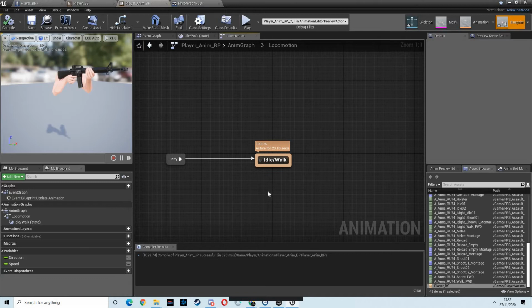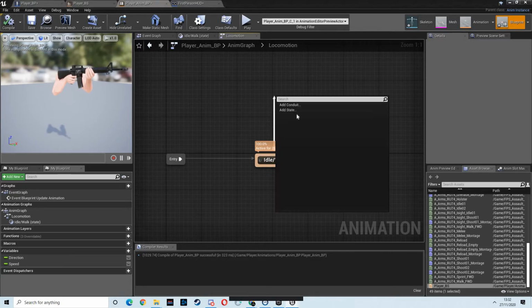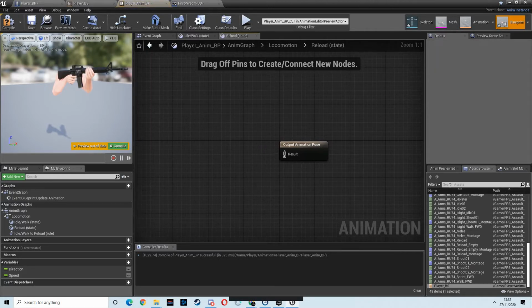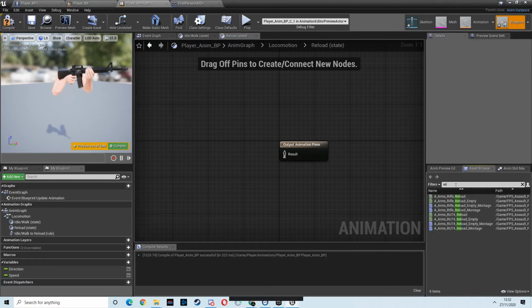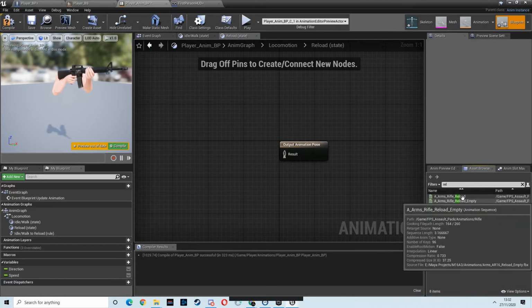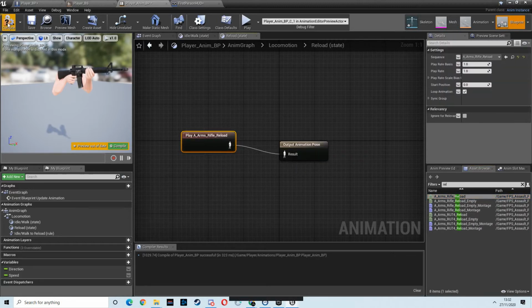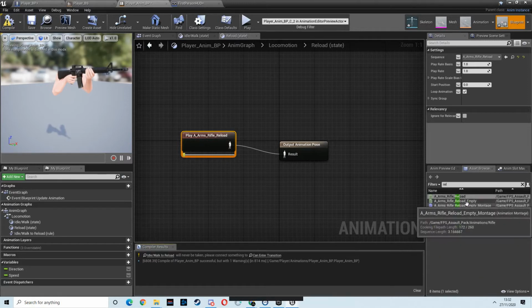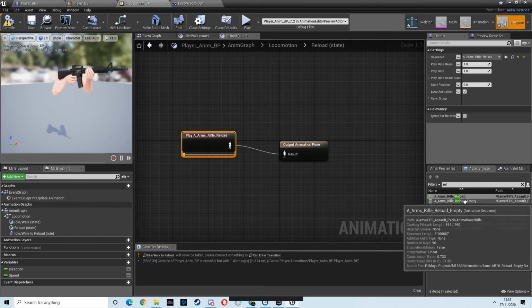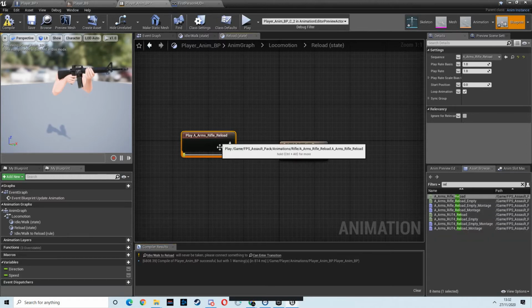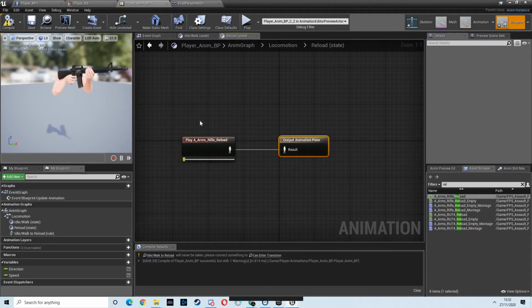So you want to be in this locomotion state. If you've been following along, you should have this, and we want to drag off this idle walk and add a state and call it reload, and then double click to open that up, and then come over to your asset browser and again type reload, and we want arms rifle reload, and then hit compile, and that should be it. And we've got this empty as well, so we'll have to have a look later, because there is an animation attached to the weapons as well, so we should be able to line this up, but we'll probably do that when we add some polish to it. We just want to get the basics working in this video.